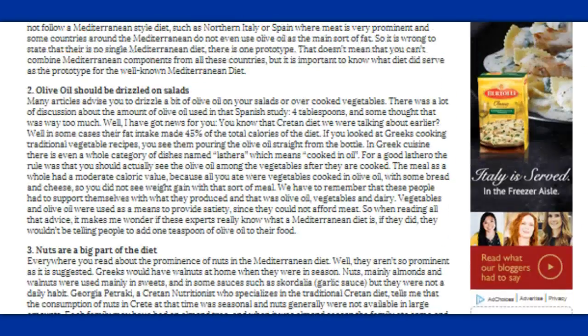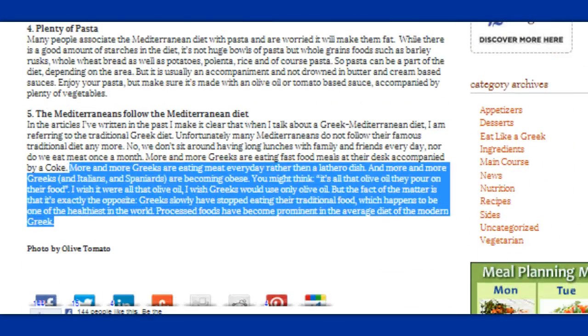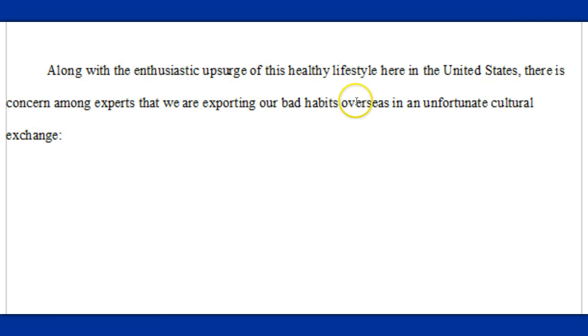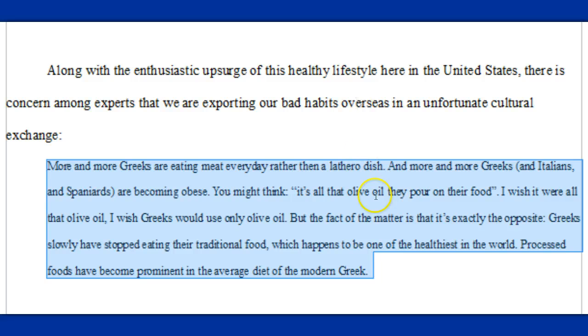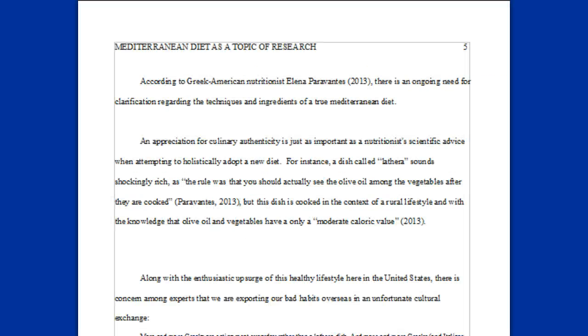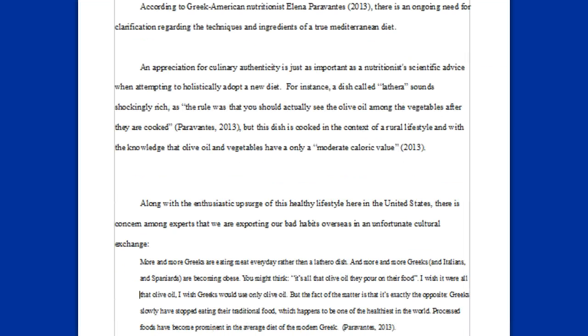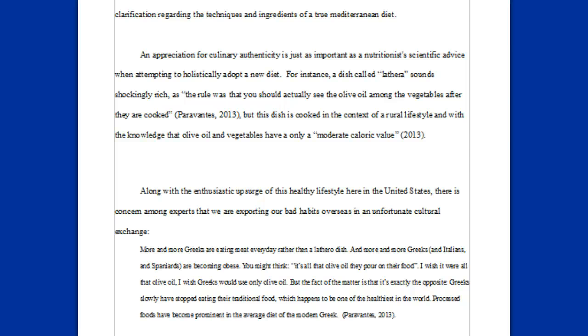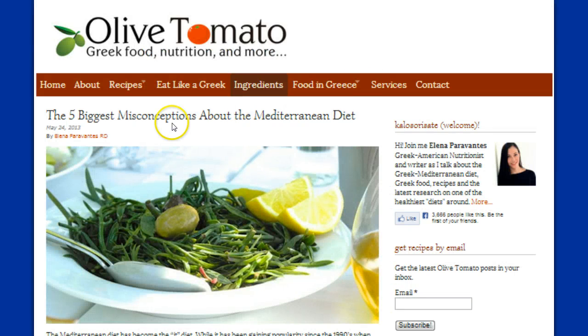But say you really want a longer chunk of the article because the wording is just right, and you just want to plug it in and move on. This is how you quote from a long section. APA would say that if it's 40 words or more, then you should indent the whole thing like this, and then cite in parentheses only after the last quoted punctuation, in this case the period, at the end of the sentence.